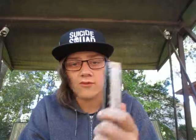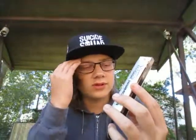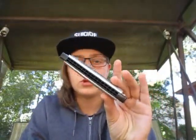So yeah, on a scale of 1 to 10, rating this harmonica, I would give it about a 6 out of 10. It's not a bad harmonica for $4. It's not the worst harmonica ever. It's not the best, not the worst. It's not terrible at all.